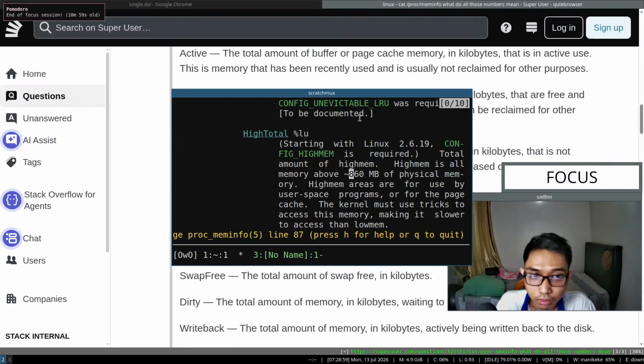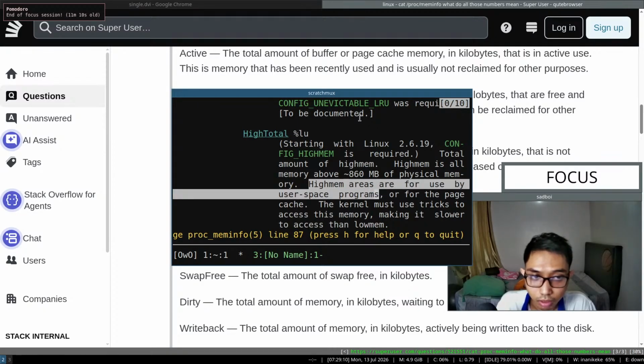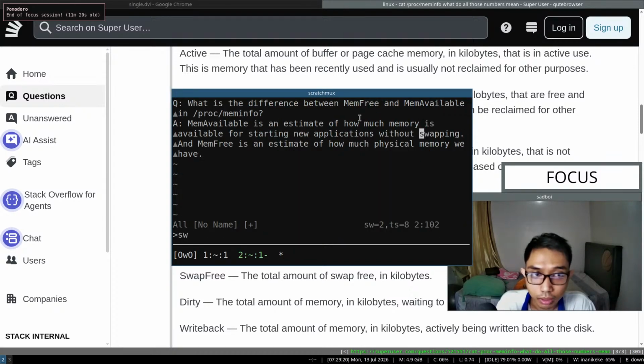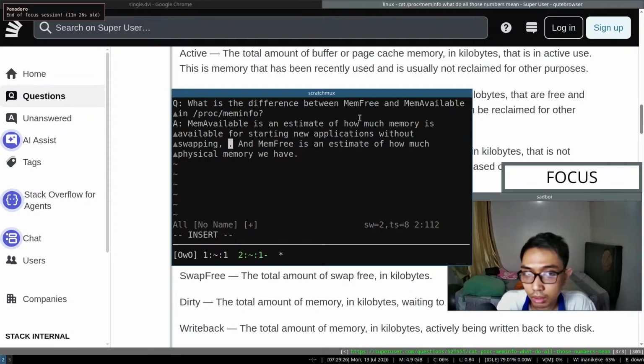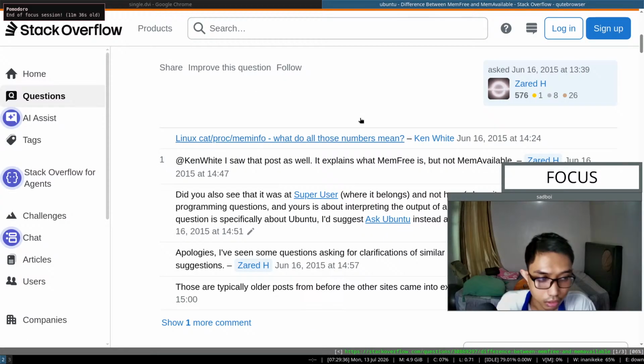Memory above 860 megabytes. High memory areas are for use by user space programs or for the page cache. Without swapping, which means there is free memory, I guess.